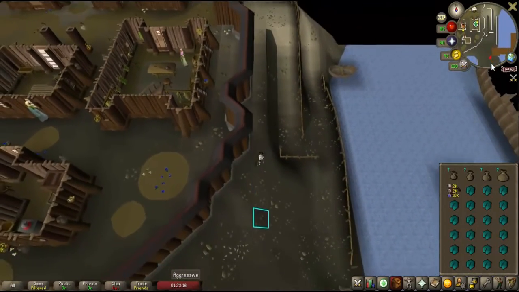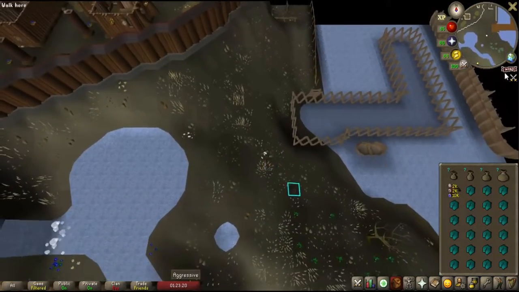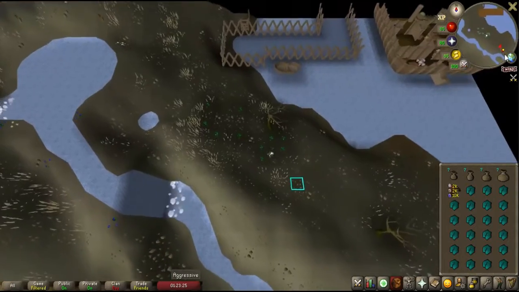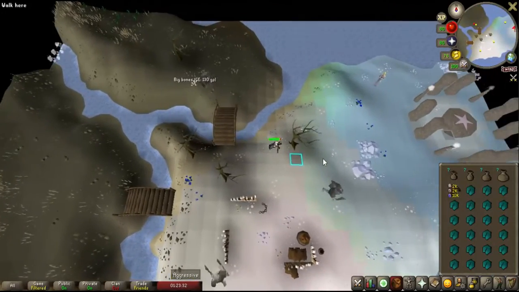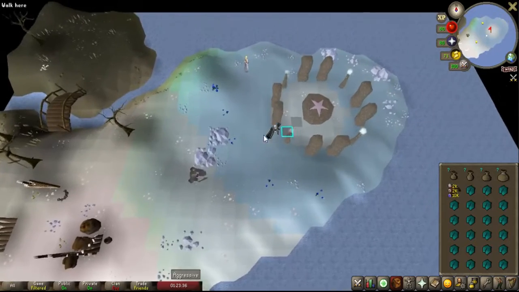Alright, so we need our Lunar Spellbook activated, so we're here over on the Lunar Isle, which you do have to complete the Lunar Diplomacy quest to do this. We're going to come over here and activate with the Prey. You can also do this in a POH if you have the Altar Switch option.